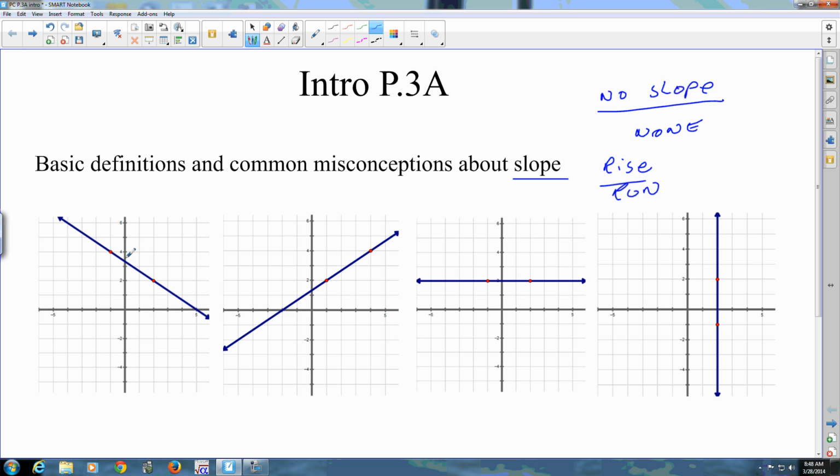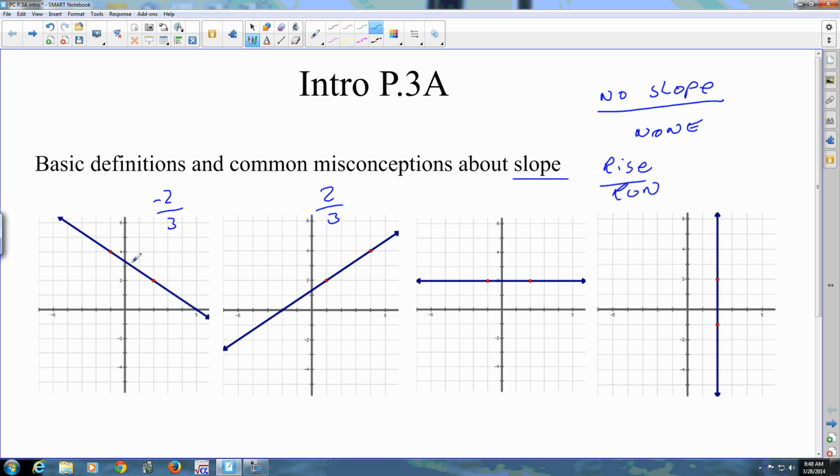So, looking at this one, to get the slope off it, sure, there's a formal definition that I can give for you on it, but just go with the idea, how about just count it right out? From this point to that point, I'm going to drop 2. So it means the rise was -2, and then run 1, 2, 3. This one, if I go from that point to that point, I'm going to rise 2, run 1, 2, 3.